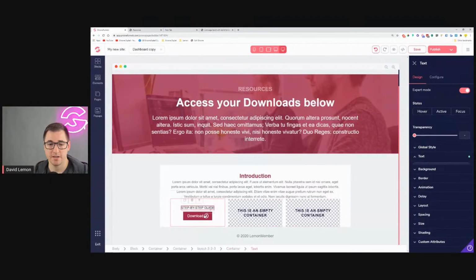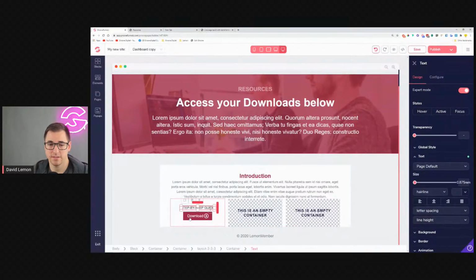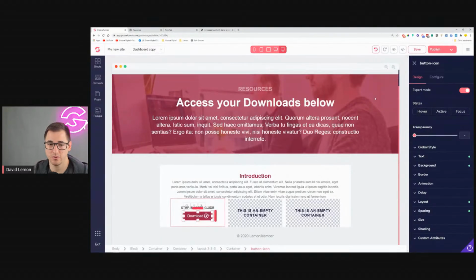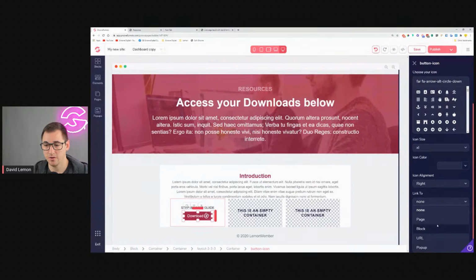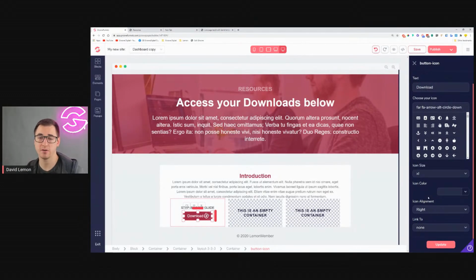So step-by-step guide, we have the button already here, and it is done. Now we just need to click on the button, configure, and link in the documents that we want them to download, which is done over here. Very simple. You can go to a URL or a pop-up or something like that. I just suggest putting in a URL of a Google Doc or a Google Drive file that you want to give them, or a Dropbox file or something like that.